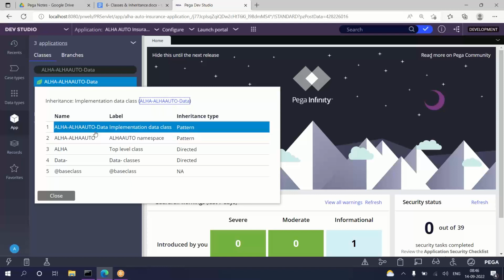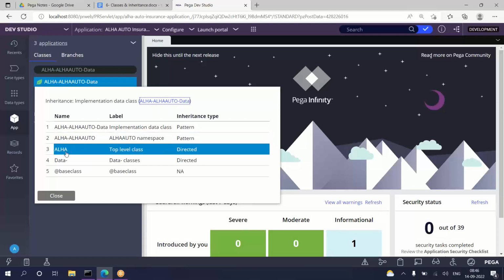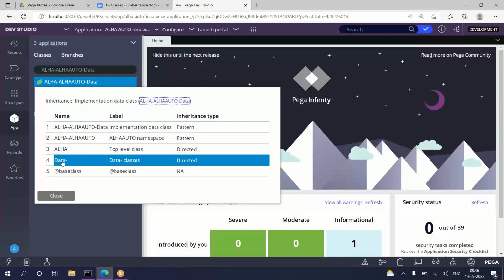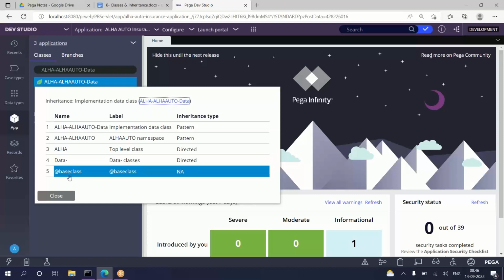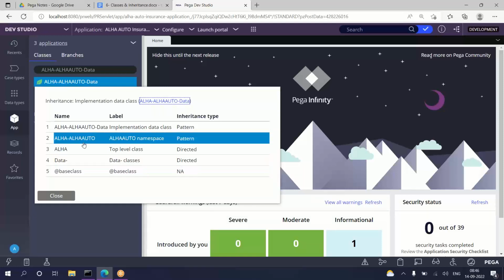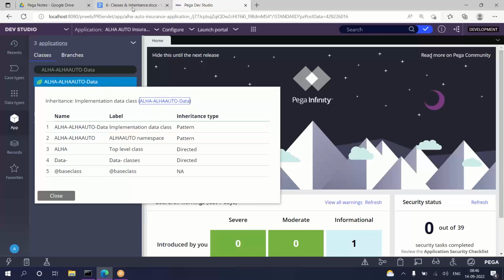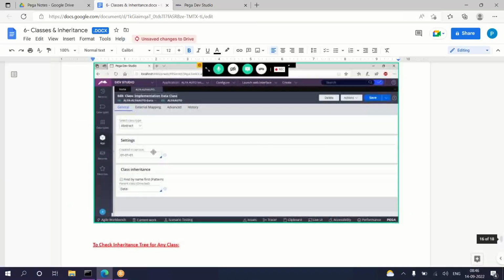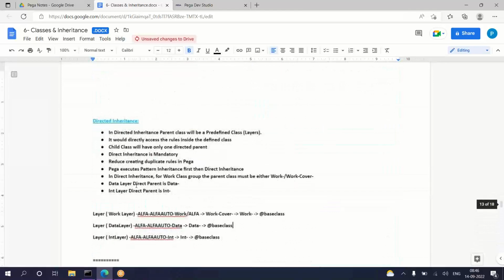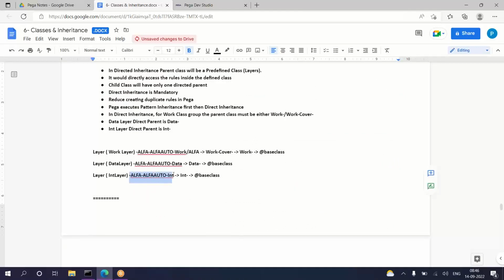If you take the data layer, pattern will apply, with the division class pattern. For organization, the parent is Data-Fn, so this will apply, and for Data-Fn, at the rate base class will apply. The same we can see in the image I showed, where I mentioned the complete names. I did not mention only integration, but the complete layer name. It is the same, nothing different. So in the application, these are all the inheritance types we have.